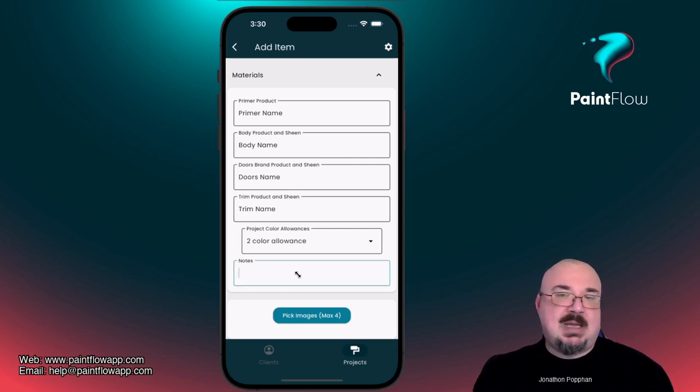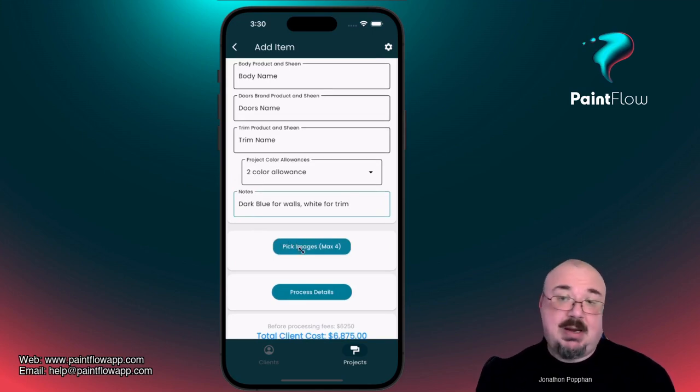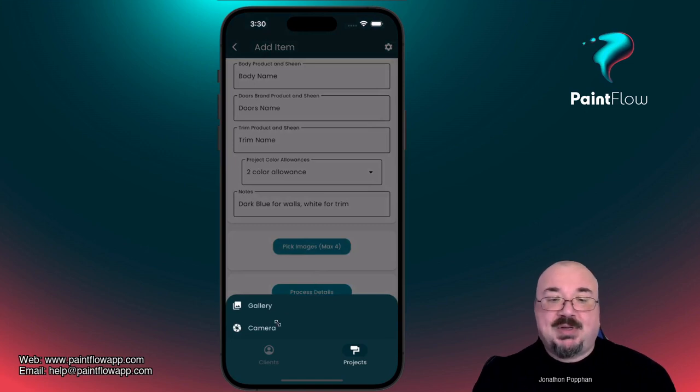And in the notes field, we can add notes about the item, or we can even just make a note here about the colors that we're going to use. Okay. Then we can add some images here that are relevant to this particular item. Once again, I can pick from my gallery, or I can take a new picture if I'm on site with my camera.